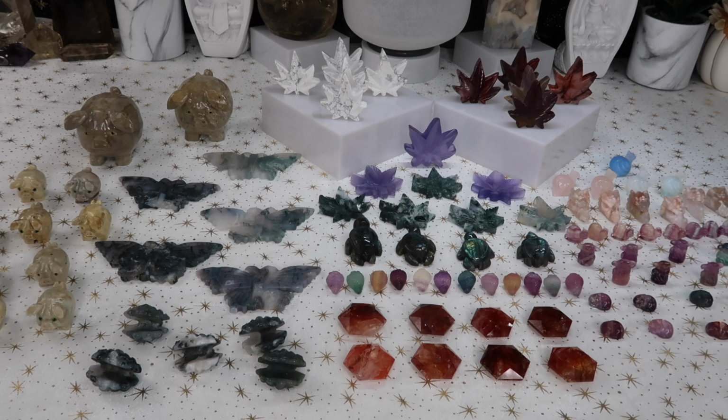If you guys don't know, I usually do maybe 2 or 3 every year. After a couple of months of doing new items, usually I have 1 or 2 items left. And instead of just having them sit there, I like to do the clearance sales to give you guys a good discount. It helps me clear up some space for new inventory I have coming in. So it kind of just ends up working out for everybody.